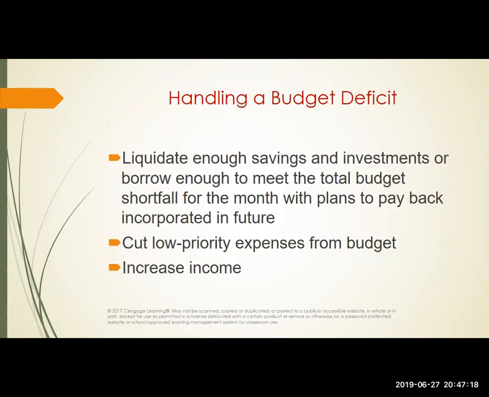So in the months that you have a budget deficit, it's critical that you understand how you're going to get through that. If you've got savings or investments or an opportunity to sell some assets or use some credit, then that would be your potential options to meet your shortfalls that month. And also maybe cutting some expenses, pulling in a second job, getting a roommate, whatever it would take to increase income to meet those deficits. But you can't do a cash budget and recognize that you're chronically going to have $500 in deficit a month, because clearly you've got to have a way to meet that deficit.